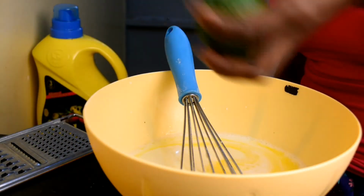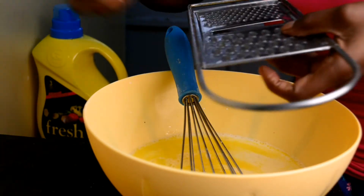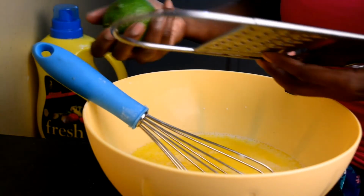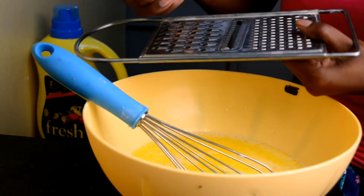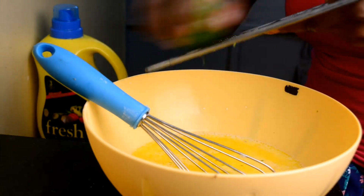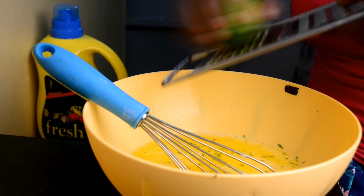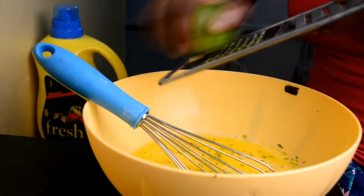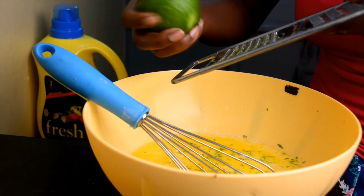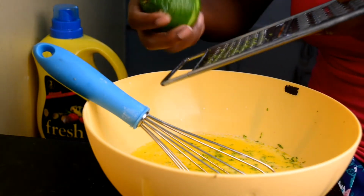Then I go in with my lemon. For the lemon, just grate the peels. I like using a lemon because I don't like the smell of eggs. It makes me want to puke, so I use a bit of lemon to kill the smell. So make sure you just do the peels, guys.